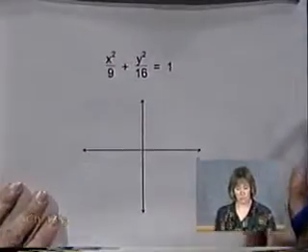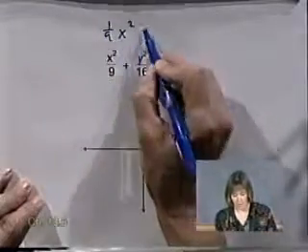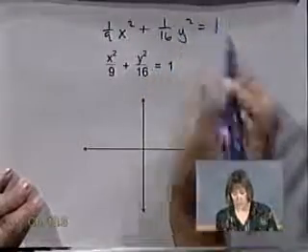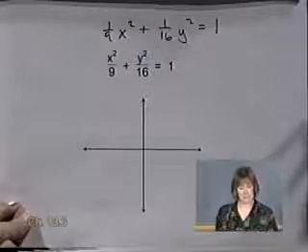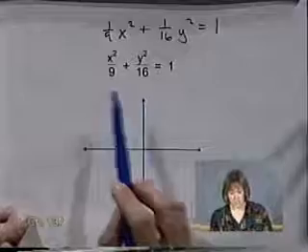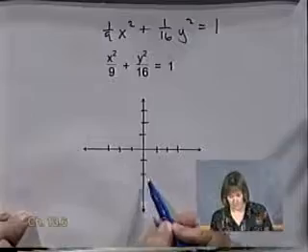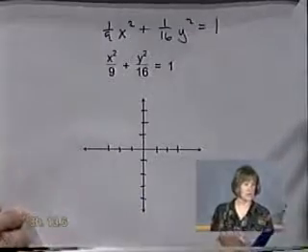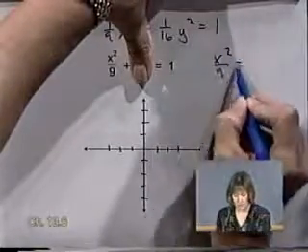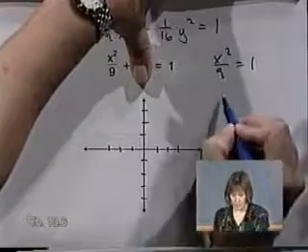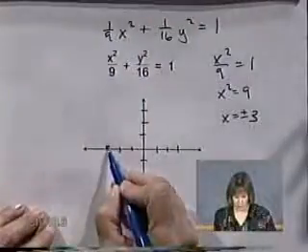The equation x squared over 9 plus y squared over 16 equals 1. Notice you could look at that as 1/9 x squared plus 1/16 y squared equals 1. So it's positive number times x squared plus positive number times y squared equals some positive number. That is an ellipse. You can actually figure out where it's crossing the x-axis and where it's crossing the y-axis. And this isn't absolutely essential every time we do our sketches in Calc 3, but notice if I let y be 0, I get x squared over 9 equals 1. Well, that would give me x squared is 9, or x is what? Plus or minus 3. So we can go plus 3, minus 3.